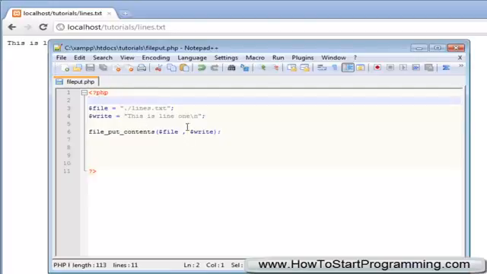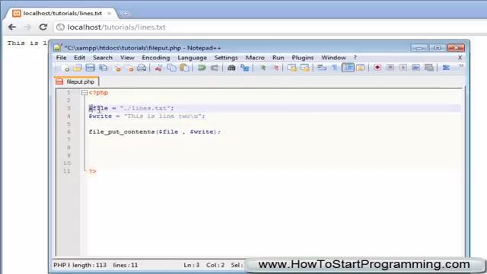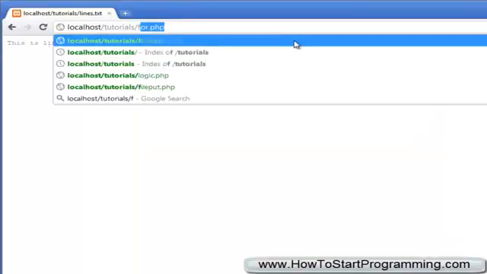So let's say we want to write a new line. All we'd simply do is type out here, "This is line 2", and you would think, because the file currently exists and holds "This is line 1", and since we're actually just putting the contents into it, that it doesn't look like we're overwriting it. So if we save this and we go to file_put.php, okay, everything looks fine from there, and then reload this, and you'll see it says "This is line 2", and it hasn't actually kept "This is line 1".